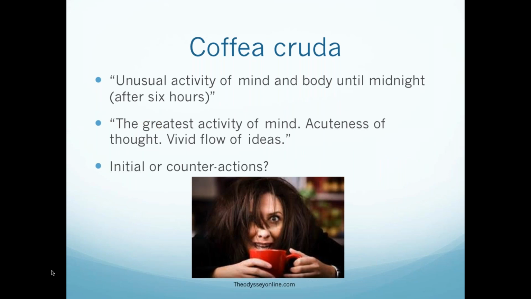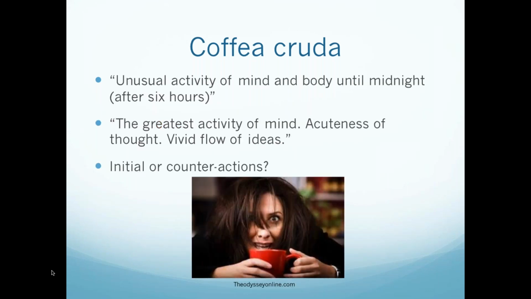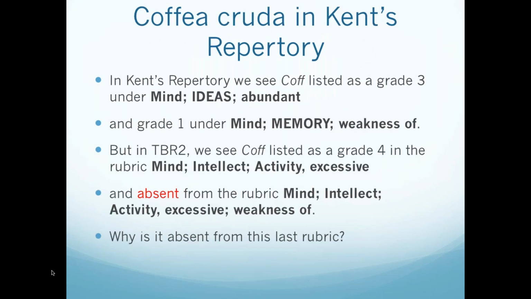Coffee, you'll also see in the provings unusual activity of mind and body until midnight, or in my case, until 3 a.m. if I happen to drink coffee. And that's after 6 hours. The greatest activity of mind, acuteness of thought, vivid flow of ideas. So these are obviously the initial actions of coffee. So you see, you have to compare. You have to go back and say 45 hours for this remedy. Well, gee, that sure seems like the opposite of these 6-hour symptoms that you're seeing.